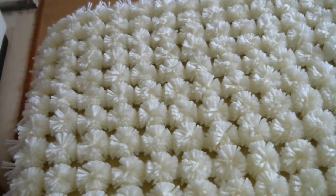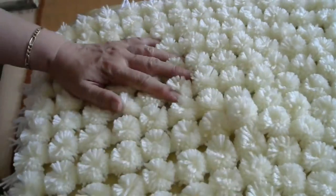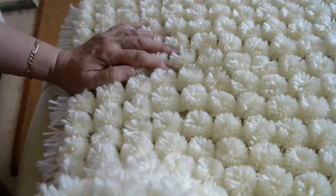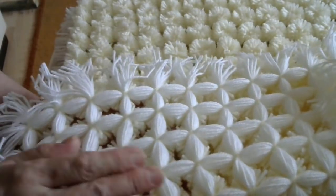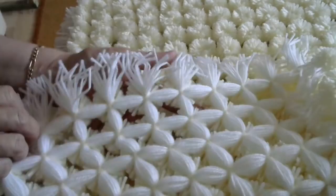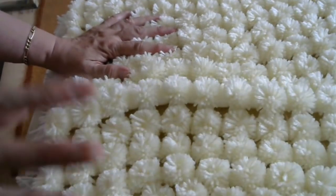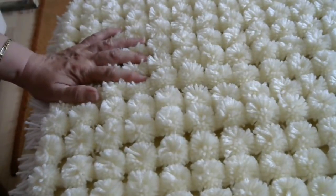I'll bring the camera up a little bit so you can see the whole blanket. I love it, I absolutely love it. I still can't get my camera high enough to show you the whole blanket but I'm going to do the best I can. On the floor there's a lot of scrap wool that we cut off when we took it off the frame. This is what it looks like, and it's a really, really nice lemon and white.